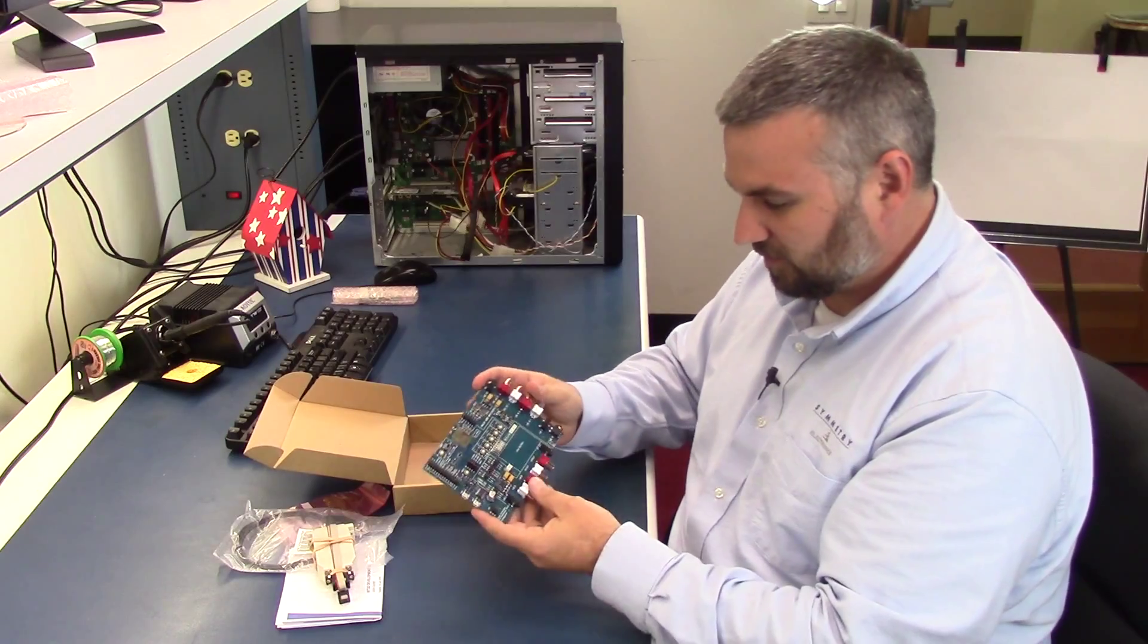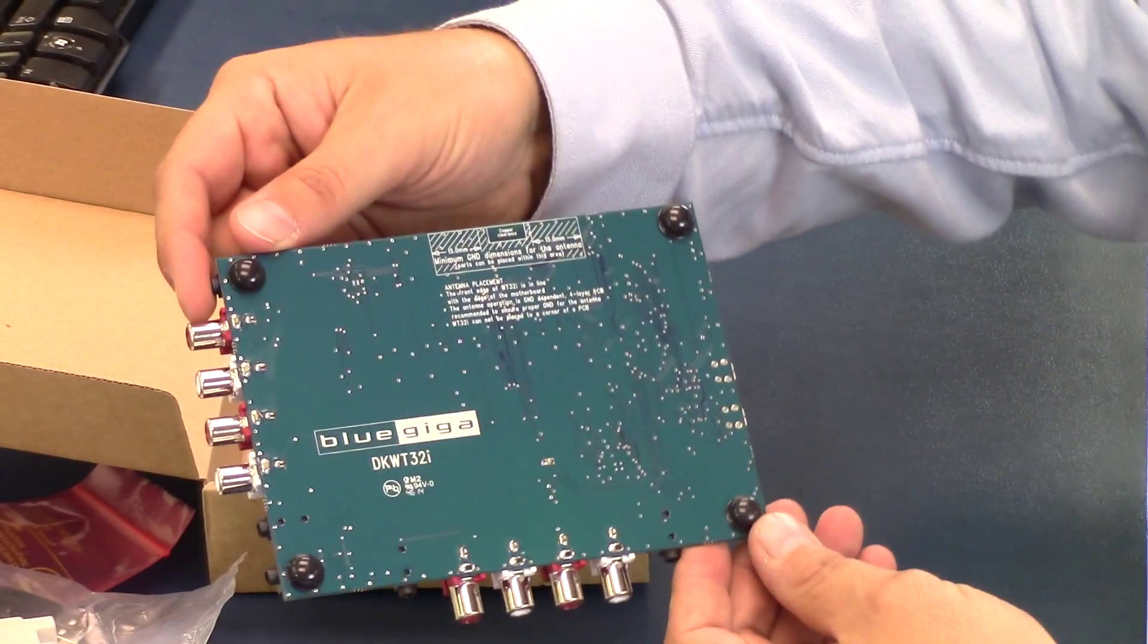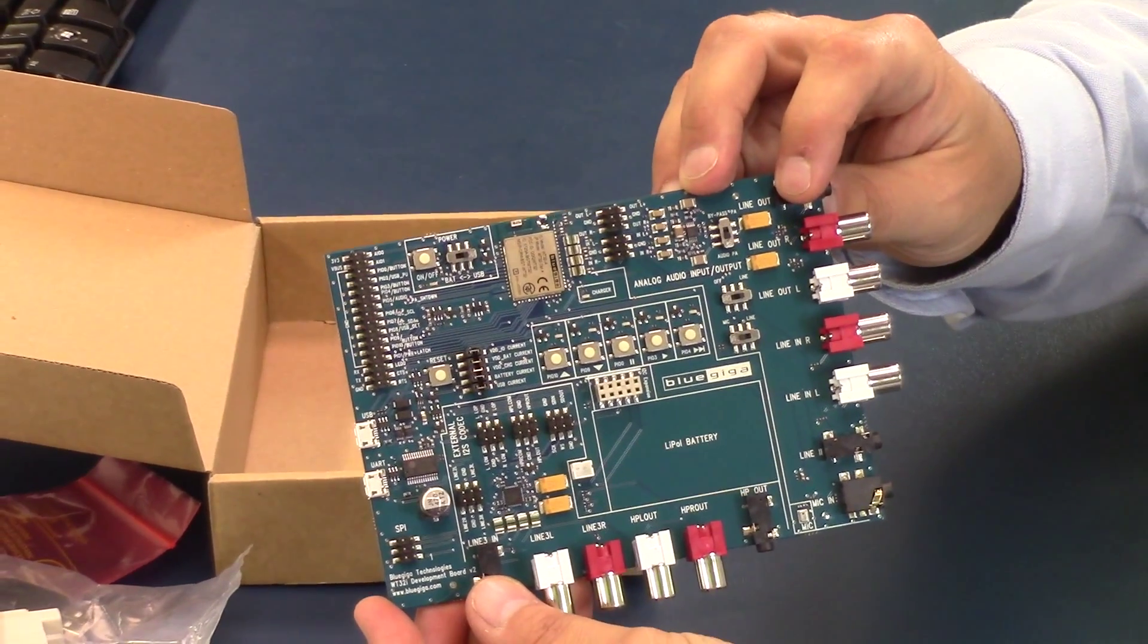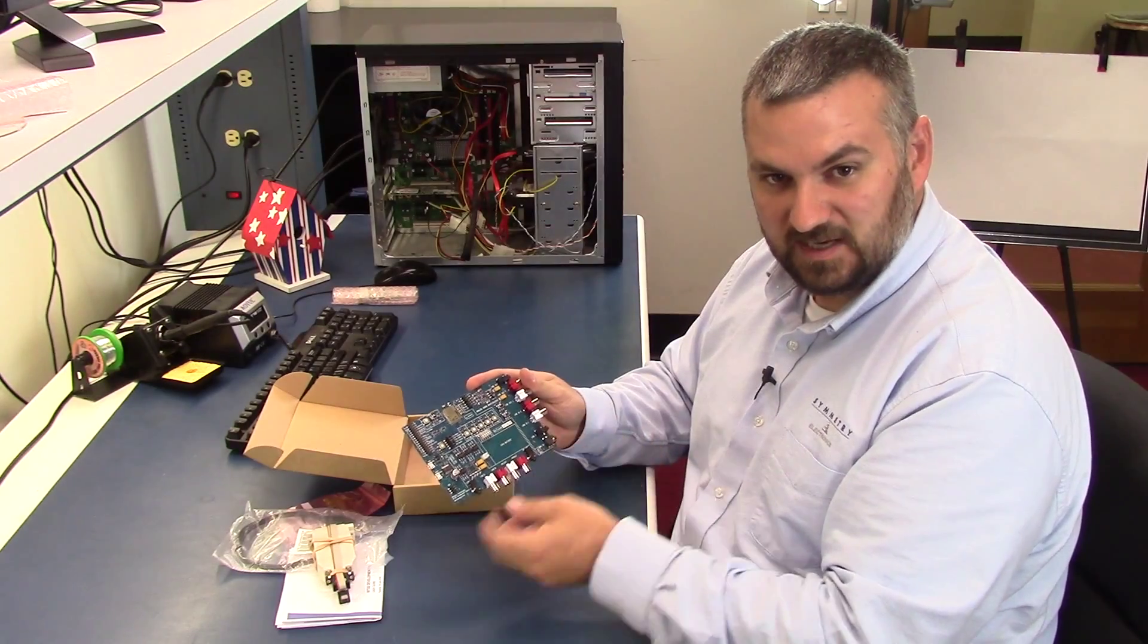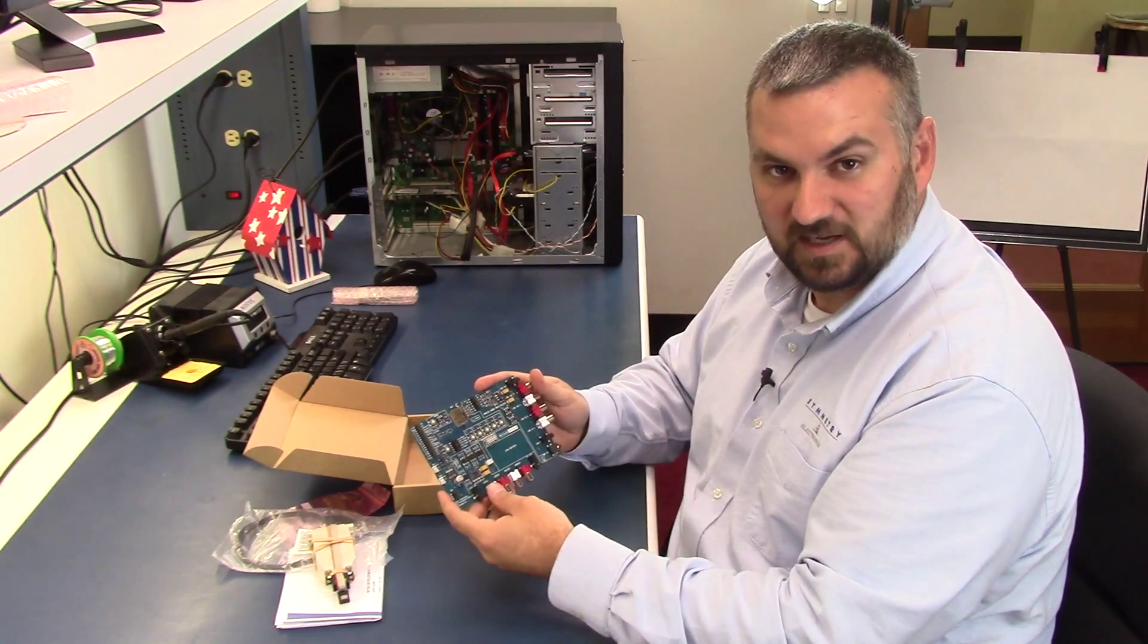So let's talk a little more about the board. Out of the box with this board you can connect this straight to your phone and stream audio from your phone either out of a line out or a headset out of this. Or you can connect this as a Bluetooth interface to your phone itself.